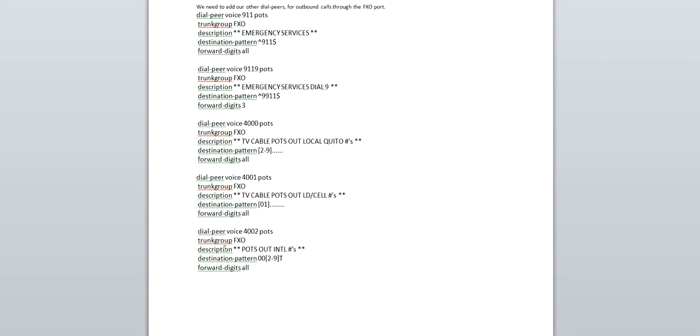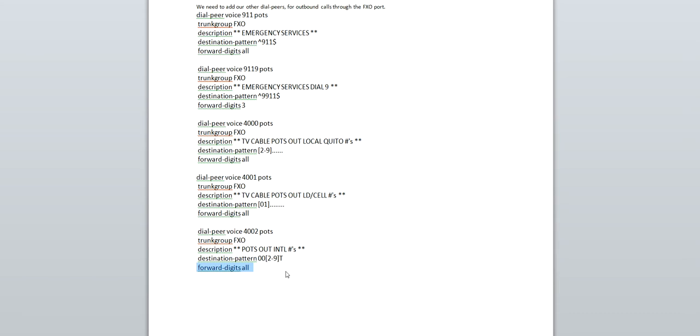And the reason I didn't want calls that are going to the United States to go out the FXO port is because we just do a TEHO, right? A tail end hop off here in the States. Because we have our CUCM, if they need to call the States, they can dial a number in the States, and it'll just go out our routers from here. And then it won't be charged international calling off of those POTS lines in Ecuador, which will save money. And notice here that I have forward digits all on all of these, because we want it to send all the digits through. So don't forget about that.